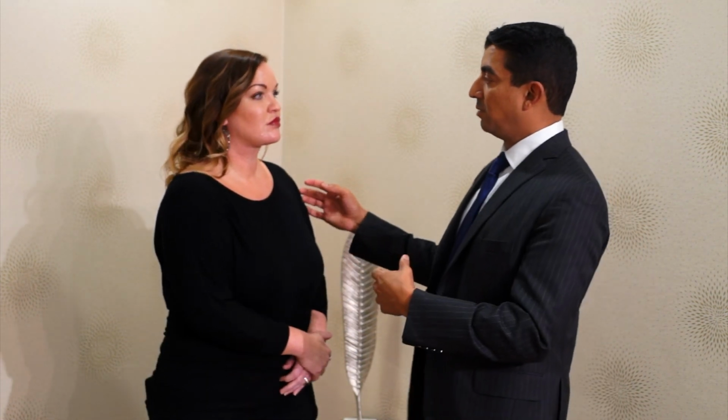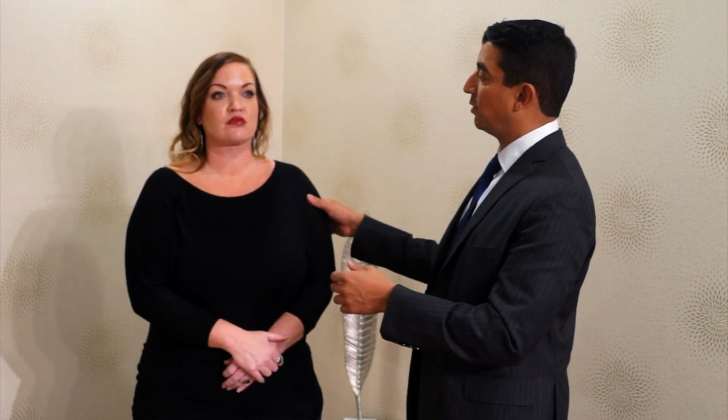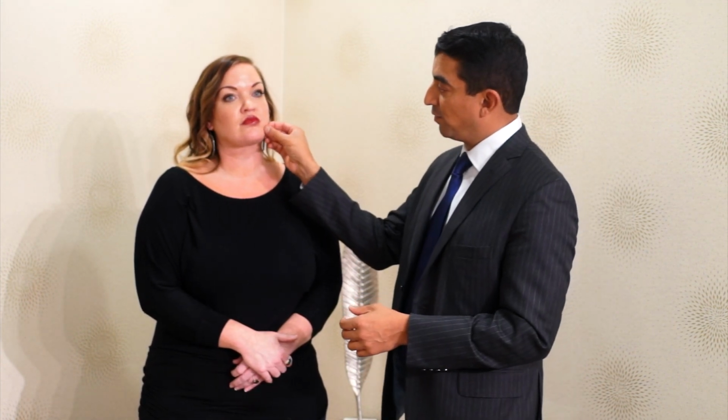What the buccal fat removal does is it helps create like a baby Zoolander look. Pulls that in just a little bit. Totally. It creates some emptiness and a little bit of a negative contour here to expose the height of the cheekbone. Joanie, turn towards me just a little bit. Often on the 3/4 view you can see the sculpt of the cheek better, compared to if there was fullness here, you wouldn't really see the curve of that cheekbone.